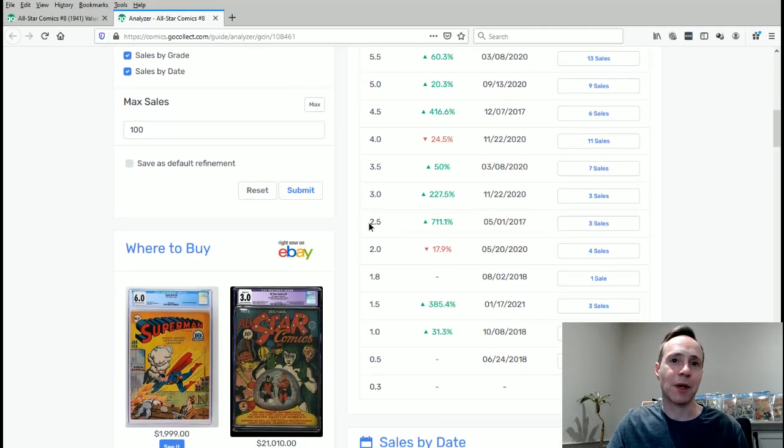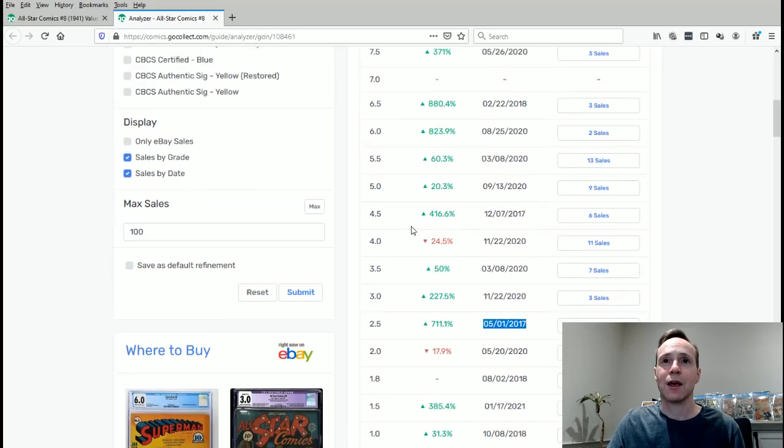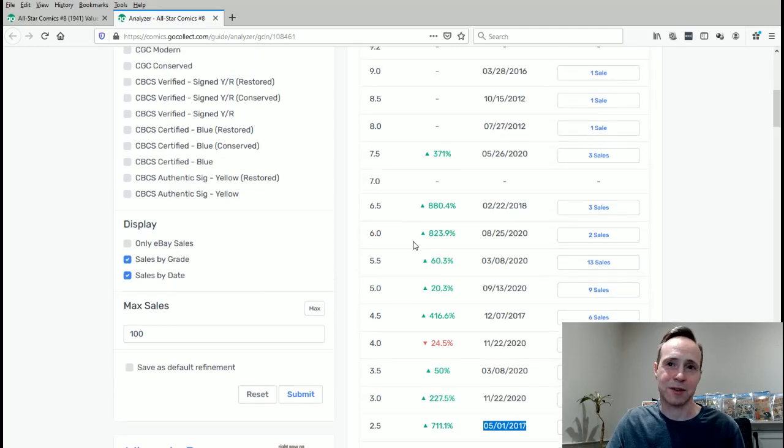My 2.5 has gone up 700%. The sales reflect that it's been a while since the 2.5 has sold — it hasn't been since 2017 — so you get that kind of huge spike in the numbers. You really have to do that analysis, looking at how these comics have been sold and understanding that the number can be a little bit deceptive. But overall it has gone up in value and has shown huge growth. It's a very popular character that was undervalued for a long time, so it was a good investment to get in on.